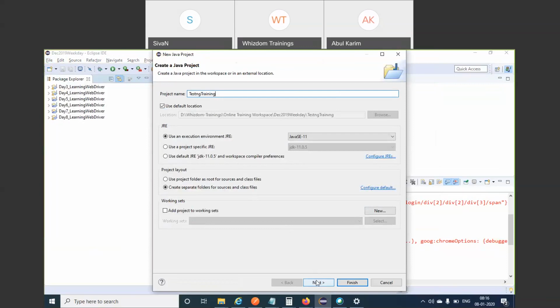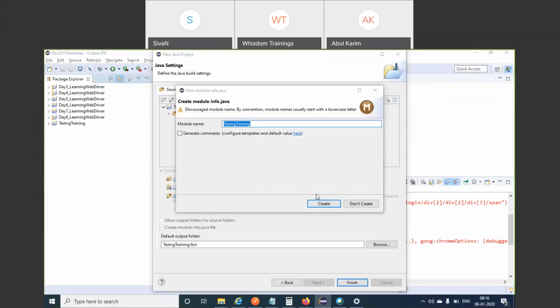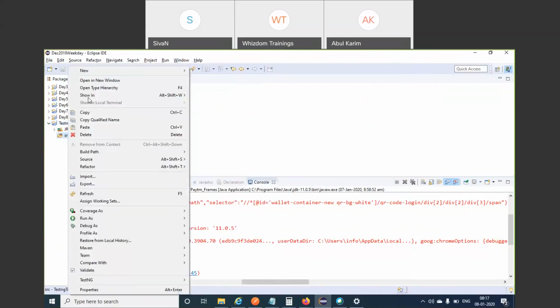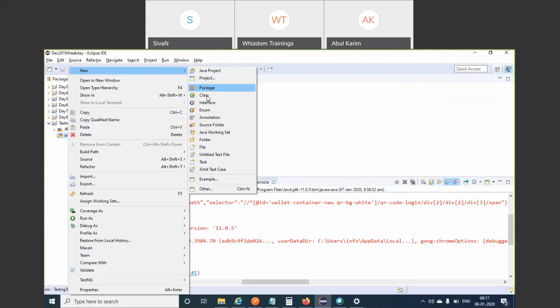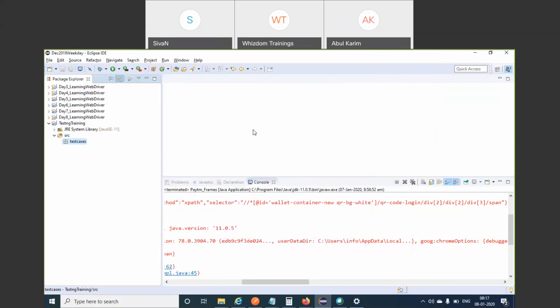Next, finish. Now what I'll do is that under the source folder, I'll create a new package. Call it test cases. A package is like a folder under the folder. Under the source folder, I will make a package known as test cases, in which I will be keeping the test cases and all.